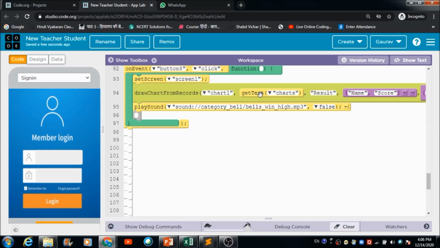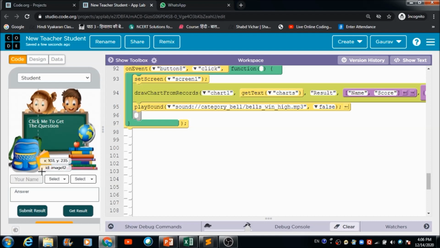So here right now it is get text charts. Why? Just because we have got a drop down defined on this students panel with name charts. From this part is going to pick up the text, in order to check out the type of graph in which the user would like to see his result.